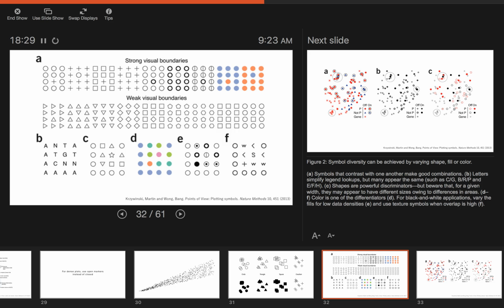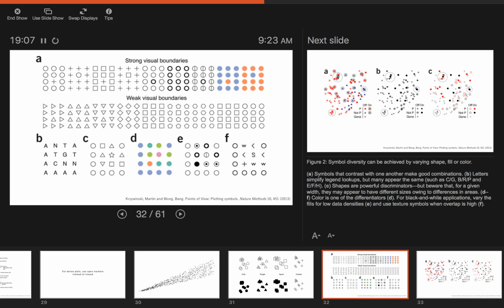When you do have to use a wide variety of shape markers, choose combinations of shapes that have strong visual boundaries. So this means that if you're positioning multiple shapes next to each other on a dense plot, make it easy to distinguish between those different shapes. So the top row here is a collection of shapes and marks with strong visual boundaries. So we have circles and pluses, crosshairs. We have different stroke widths. We also have the use of color. So color is an excellent differentiator, excellent strong visual boundary.